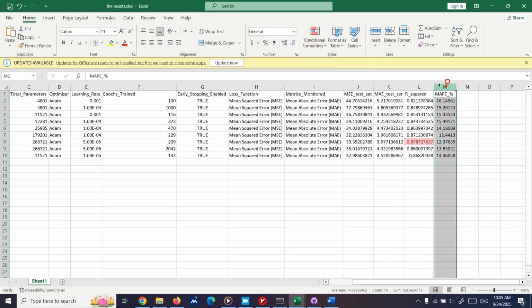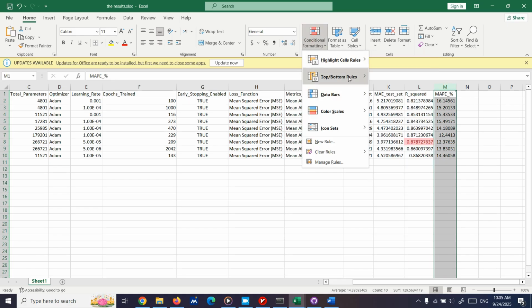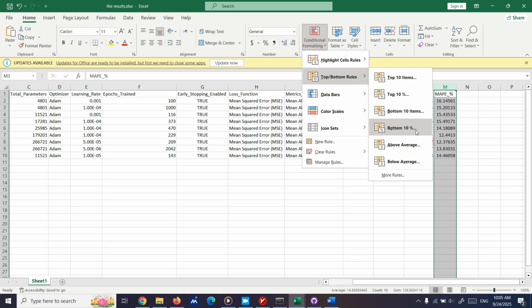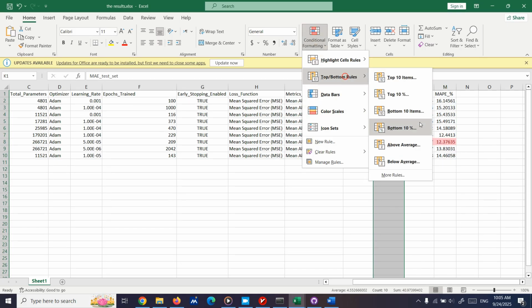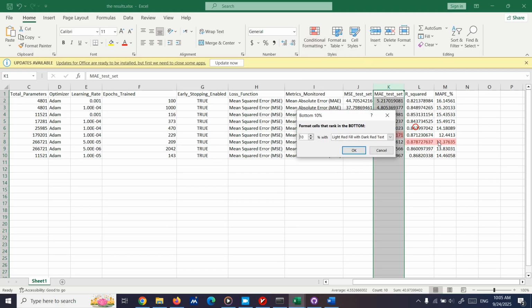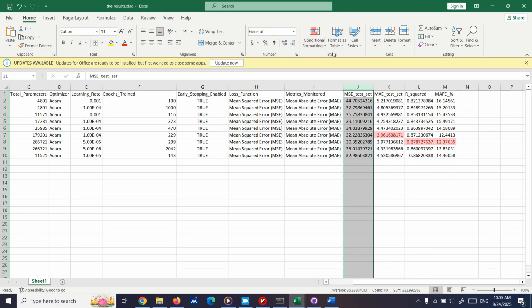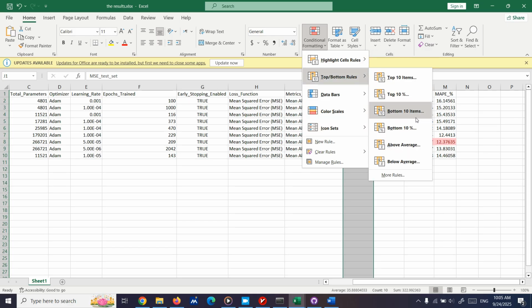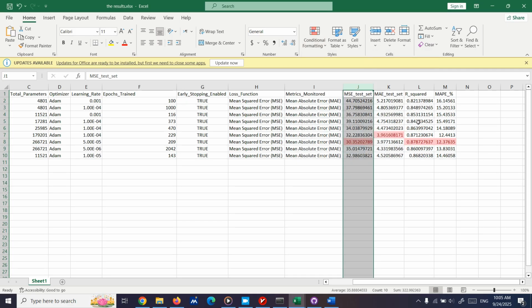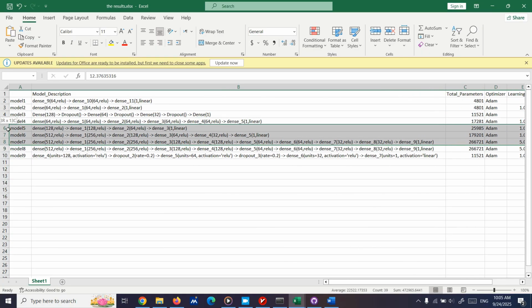Here in MAPE, we need the bottom 10%. Here we need the bottom 10%. Okay. Here we need the bottom 10%. You see, in all the errors, this model is optimized.